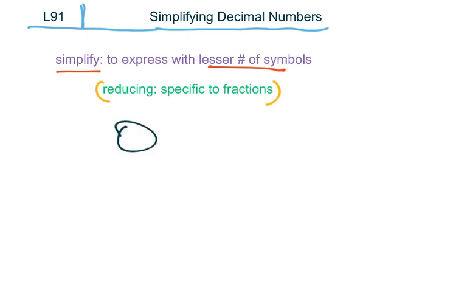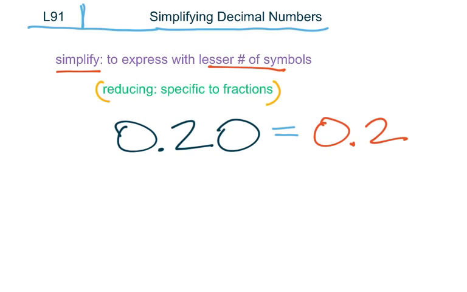So the big idea of today is that something like 0 and 20 hundredths is a value. It's a very real value. However, it could be simplified. It's currently arguable that we're using 4 symbols. We got a 0, a decimal point, a 2, and another 0. Can I express the same value, the same amount, in a more simplified version? And yes, I can. I would simply call it 0 and 2/10. And that final tagging 0 is not really necessary.